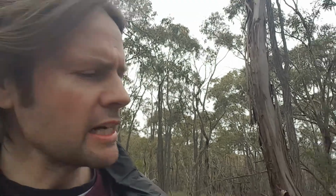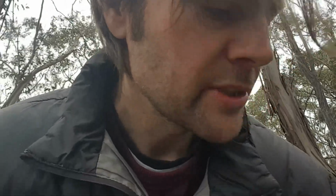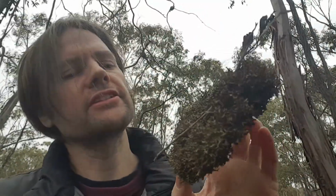This is Glenn. I'm in a forest again, and as you can see, a beautiful forest. So when you come out to an Australian forest, you need to be careful. While there aren't many large animals like bears or tigers or lions, you can get wild dogs. If you go up to a pack of kangaroos, which are about as large as a human, they can actually hurt you.